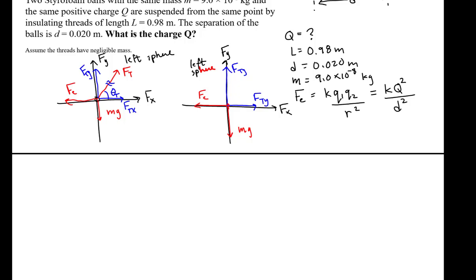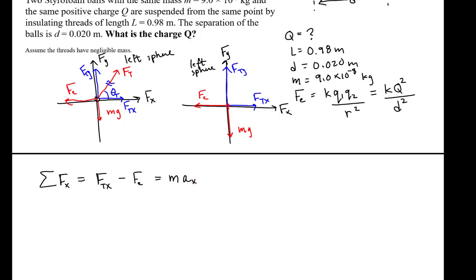So for the x-axis, and I see I have a little typo here on the force of tension along the x direction. I had a subscript y, but that should have really been a subscript x on that one. Okay, so looking at the sum of the forces in the x direction for our sphere, all we have to do is sum up the forces along that axis. That's the force of tension in the x direction minus the Coulomb force. That is equal to the mass of our sphere times the acceleration in the x direction.